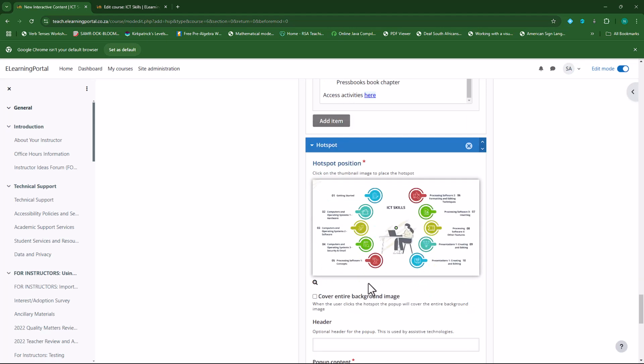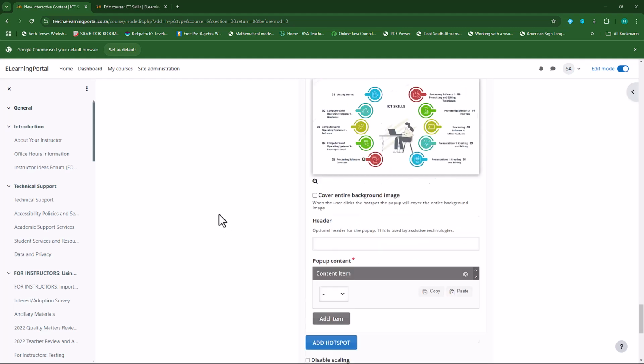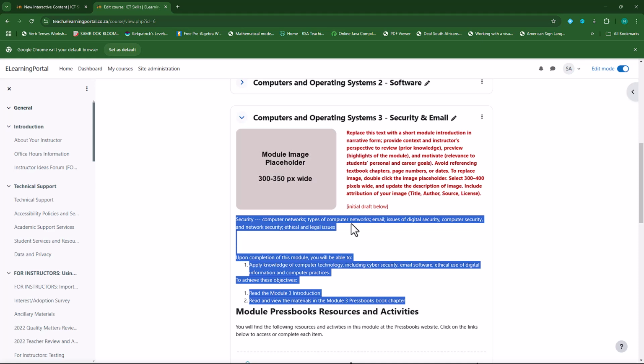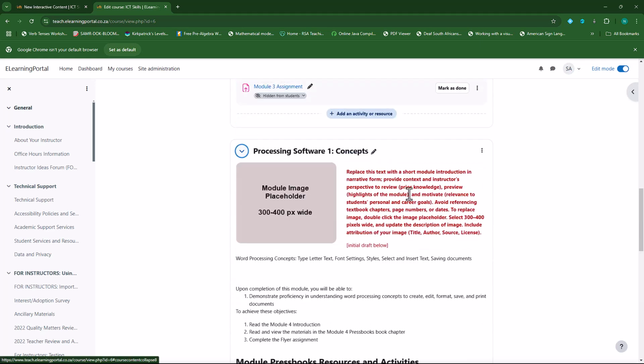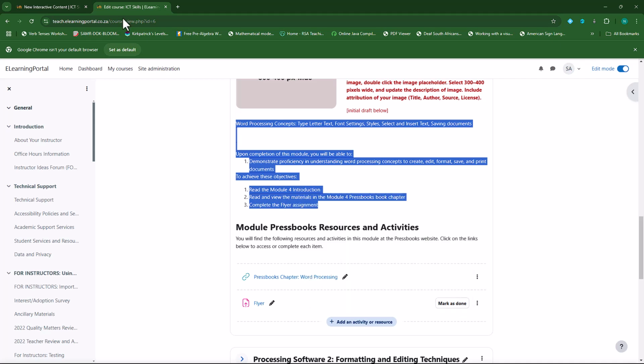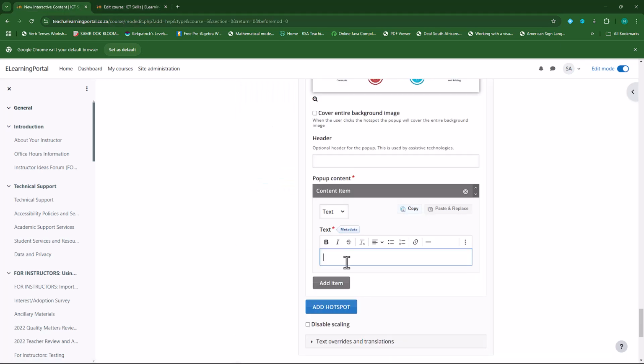Okay, so there's my fifth one on my left hand side. Okay, I'll scroll down, I'll select text, I'll go back. There's my fifth one. I'll just grab this text here, copy, and I'll paste it in there.